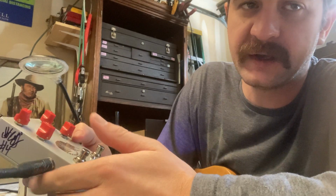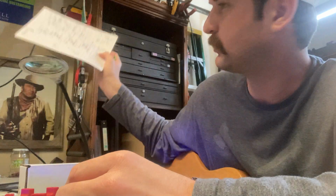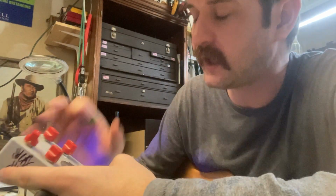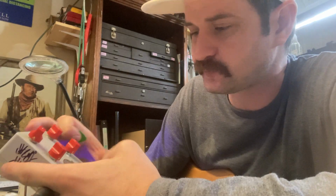I changed a couple values. There's a couple caps I changed. But I think I've got it close. I'm getting close to my own design in the copy paste world of all of this. And I think this is the combo that I want.